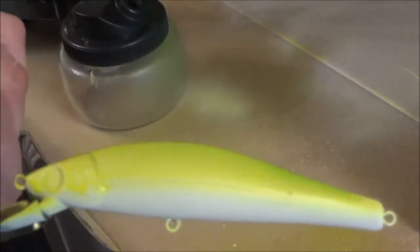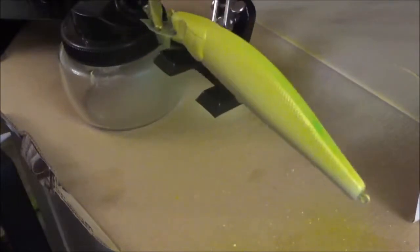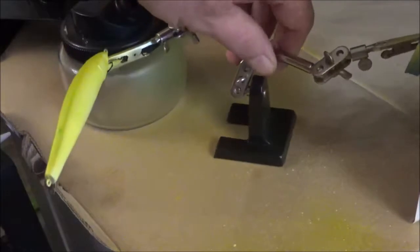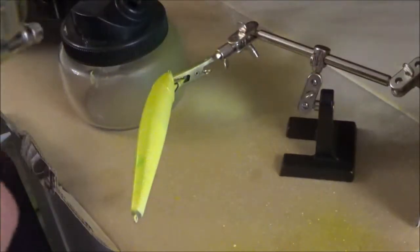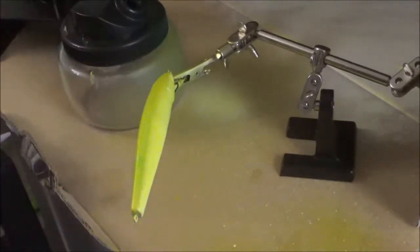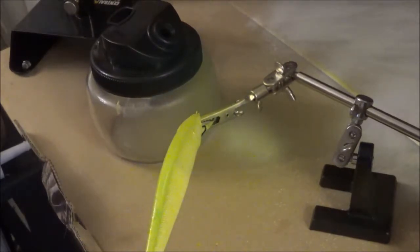And as you can see on that, you've got like a two-tone green. It's a little darker on top. Same thing over here. A little darker on top. It's not a lot darker because we're not really trying to make a huge difference here. But here we go. I think that's enough on those. And now we will heat set the paint again. Whoa, didn't mean to knock you guys for a loop there.